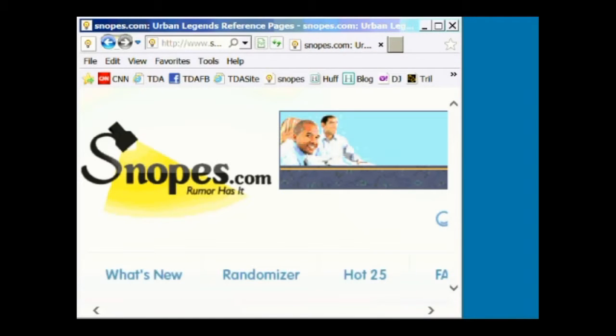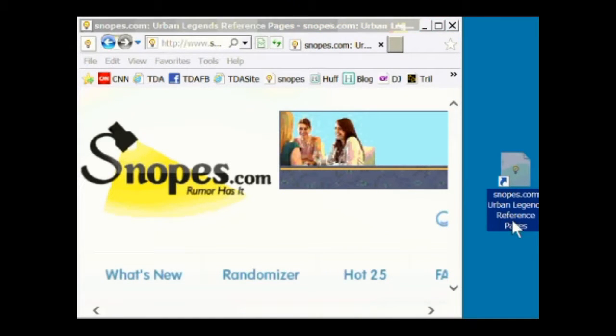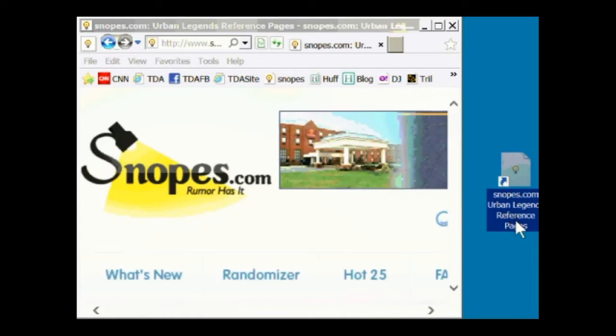That created a shortcut on the desktop to Snopes. When you do that, you're probably going to want to rename it to shorten it, so you click the shortcut anywhere once, then click it on the name. That highlights the name for retyping. Retype it, click somewhere else to save the new name.